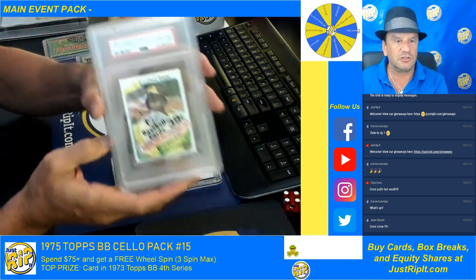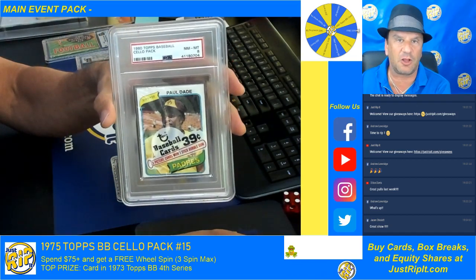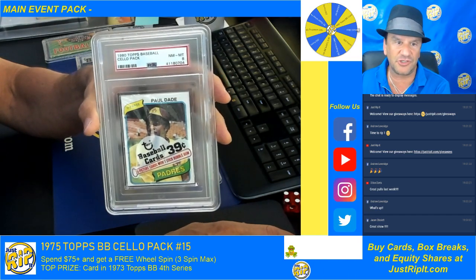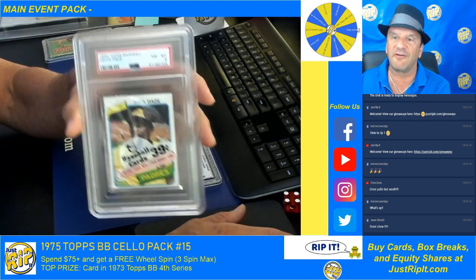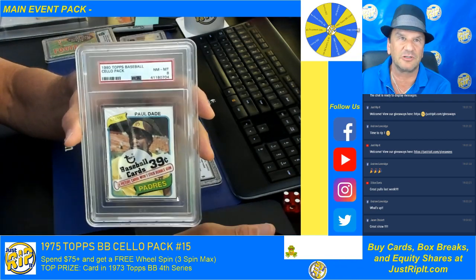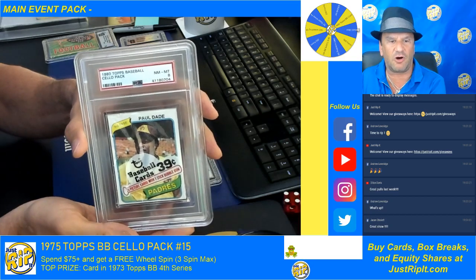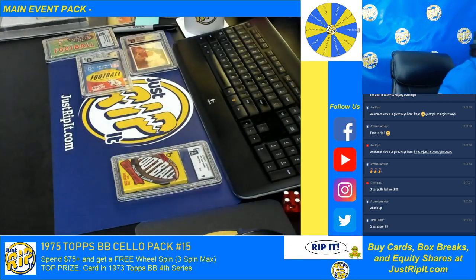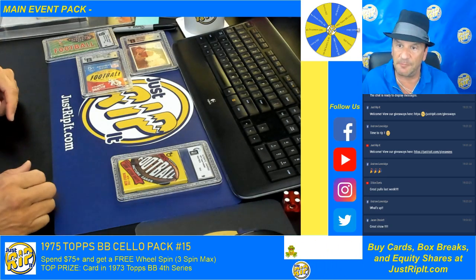A new venture, trying to put some other low price packs, a 1980 Topps cello pack. And if you know base stealing, Ricky Henderson and the 10s were at 24,000. Nolan Ryan, he's like in every baseball pack. He's probably in a soccer pack worth money because the guy is just phenomenal. Jim Palmer, a lot of good Hall of Famers in here. Only $14.50 a card. Get a Ricky Henderson, you're looking really good. We just listed that for some introductory people that want to get involved with Just Rip It and want to just test the waters.